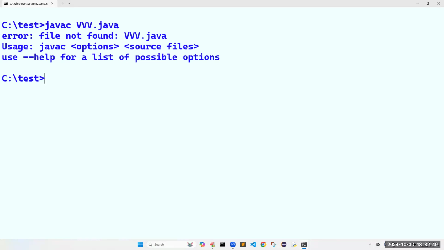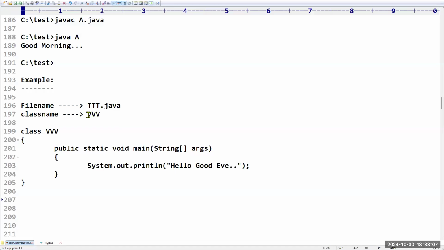Yes. Now, the second one is how to compile. Javac, what is the file name? Java I have taken. Is it compiling? Yes. Now how to run? Can I take java space T? No. Why? Because what is the class name? It will be Triple.